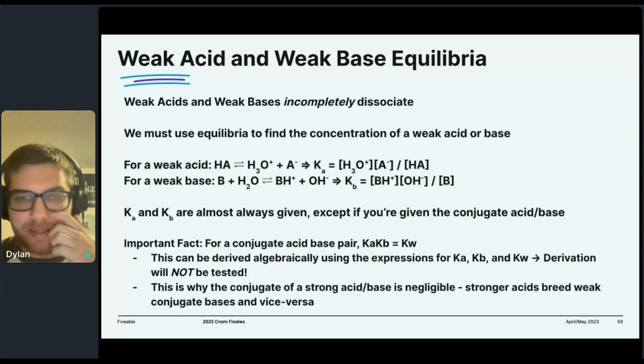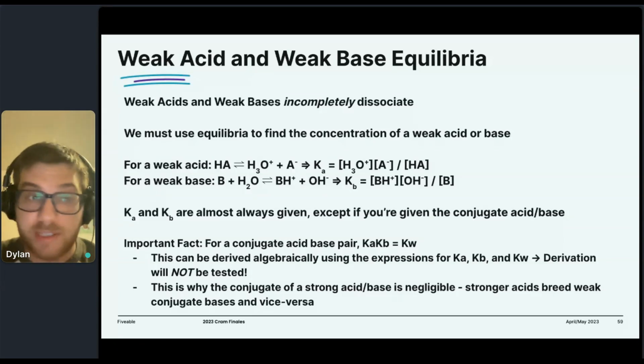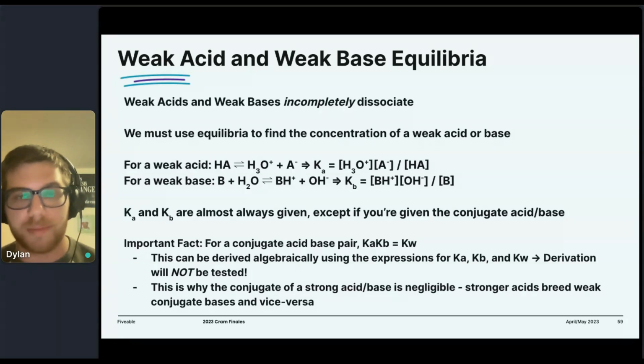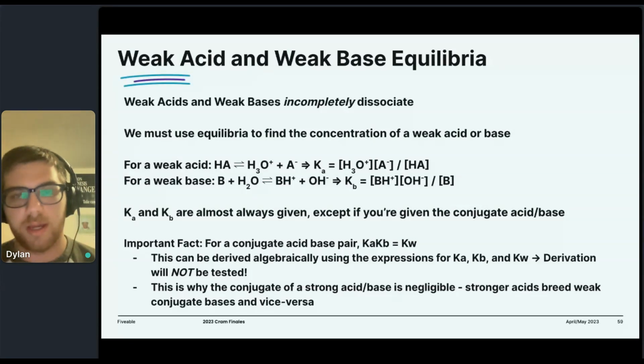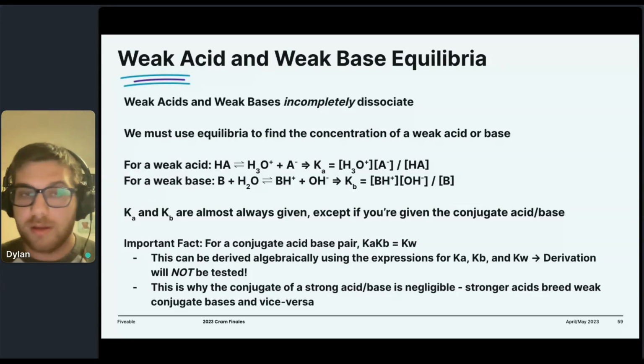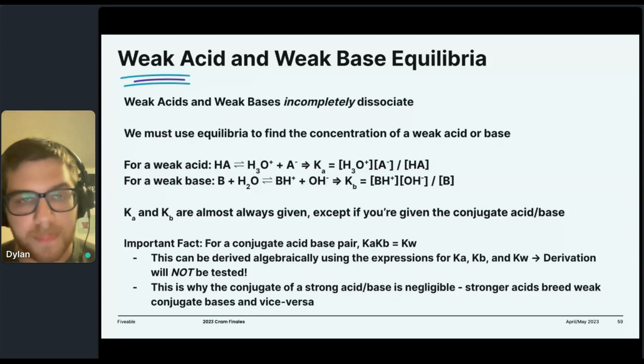that we label as the Ka. I want to note the Ka is just an equilibrium constant. It is the same as every other K you've seen in this class. We just note it because it is a special reaction, which is the dissociation of a weak acid. And that's the formula there. But again, it's just an equilibrium constant. So if you know how to do equilibrium, you can find the equation for Ka.